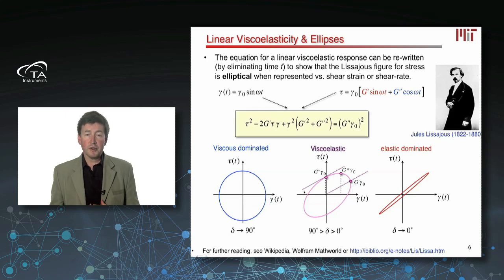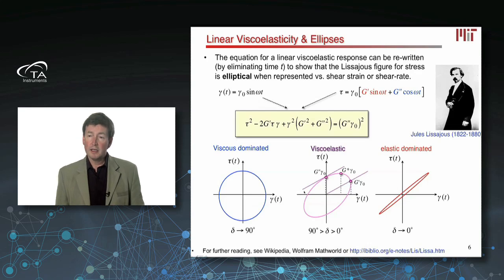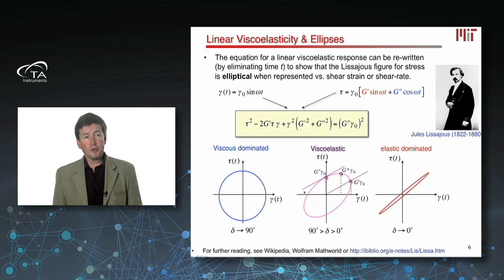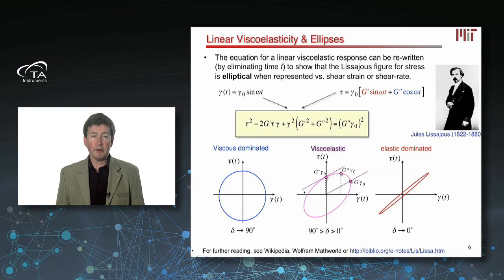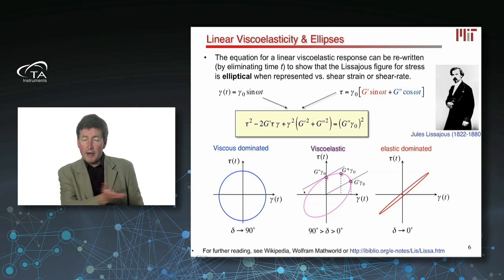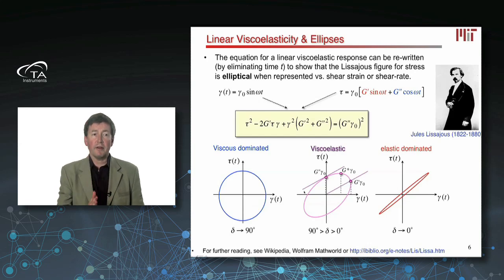However, when we think as rheologists, time is really just the time taken to do the test. What we want is to measure G prime and G double prime, and how that varies as a function of, say, frequency or maybe strain, but typically not time unless we're dealing with curing materials. So I want to eliminate time from this equation, and you can do that with a little bit of algebra. If you do that, you remember sine squared plus cosine squared is equal to 1. You play around with the identities a little bit, and you get the equation shown in a yellow box here. If you look at that, that is an equation of an ellipse. So the basic idea is that if you get rid of time out of your data, what you have is an elliptical response, and I'm going to plot that with strain on one axis and stress on the other axis.